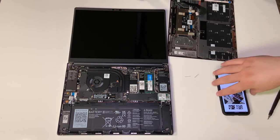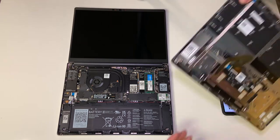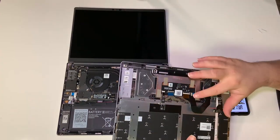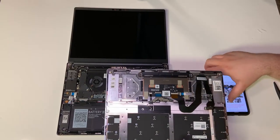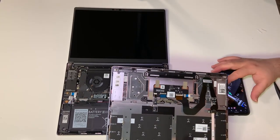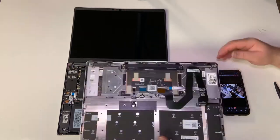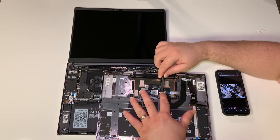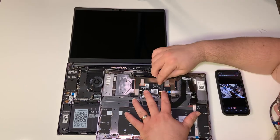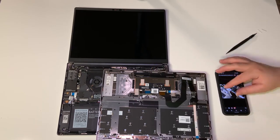Now, one other thing that the manual goes through and says is that some of the batches had issues with the touchpad and/or keyboard connector not being connected correctly. So you just need to flip up the piece, re-slide it back in, and then re-lock it down. Here, we just use our little spudger tool to lift up and then try to push it back inside. It looks like ours is already fully inserted, so it's stable there.